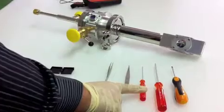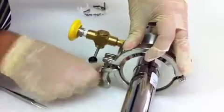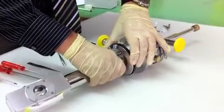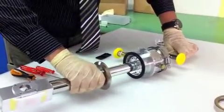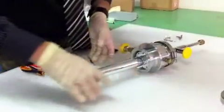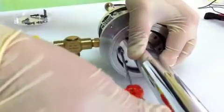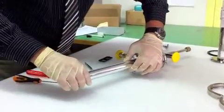We need tweezers, a 1.5mm screwdriver, a 3mm screwdriver, and a Phillips head screwdriver. First thing is to take the flange out. Take this out. There are 8 screws here, we only have one at the moment. And carefully remove the cryo shield.